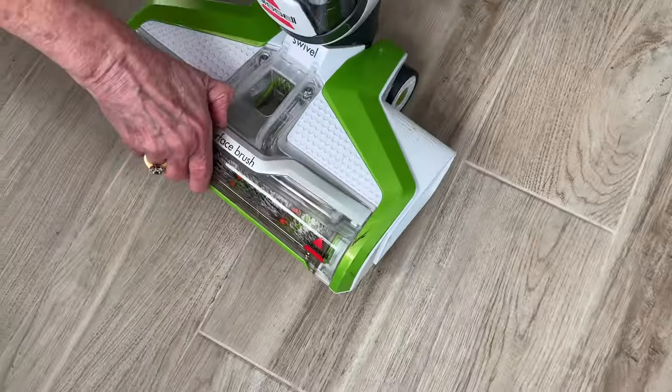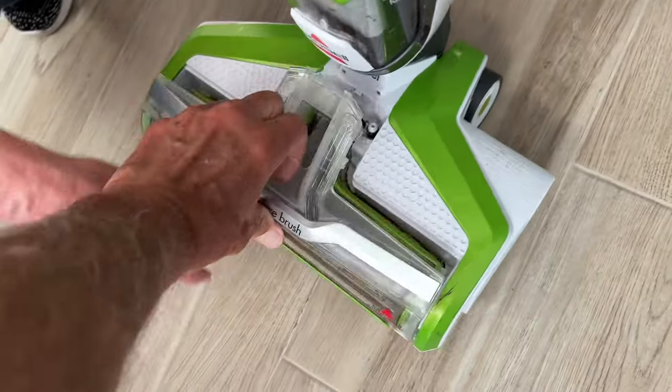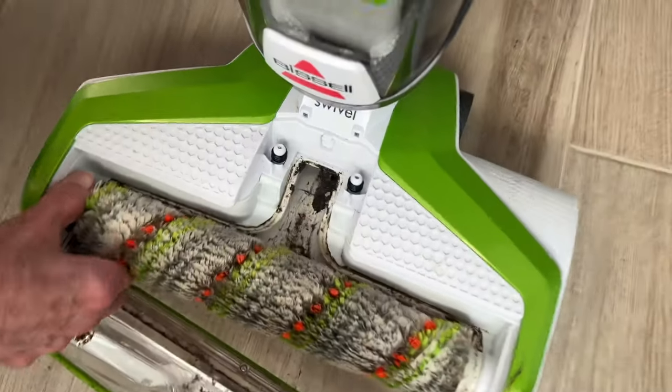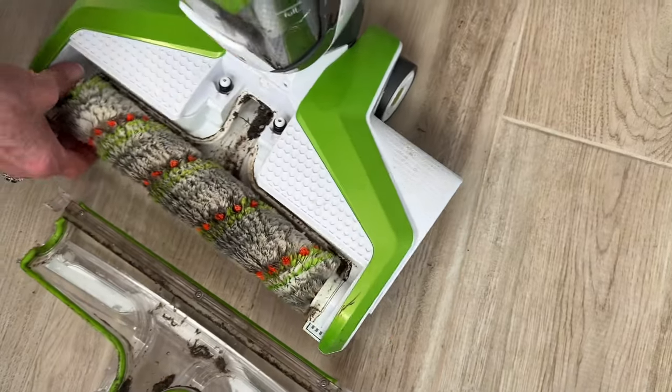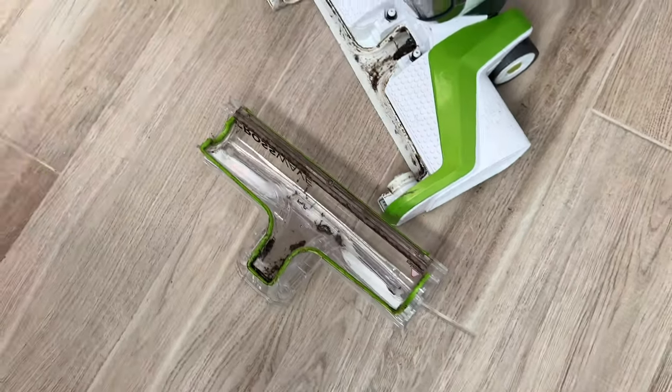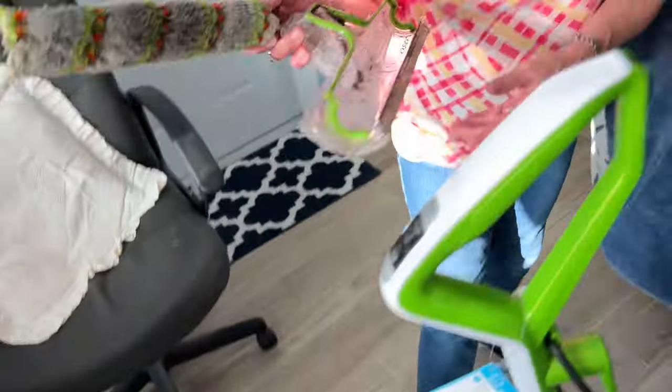How's that work? Do you have to pull this? Oh, there we go. Oh, we got to clean that thing, don't we? Yeah. So it definitely gets gooped up here. That comes out too. Yep. All right, should we go ahead and take that outside and squirt it? Mm-hmm. All right, let's do that.